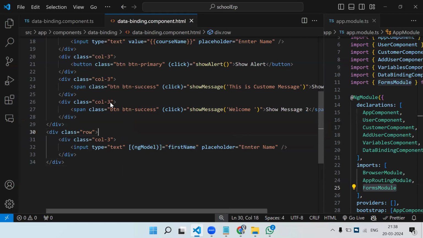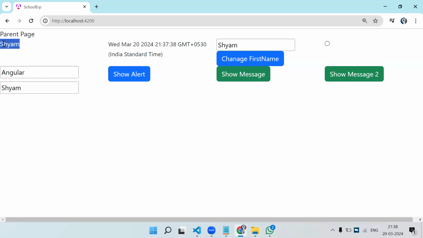Now you can imagine what happens. The firstName variable is printed here, used in this text box by property binding, and this one is using ng model. If I change something over here, this is the same, this is the same. If I click on this button, here it got changed, here also, and here also. Again, let's do the same thing. If I change the text box, nothing is happening, only that text box value changes. But now if I change this text box, wherever we have used that variable, that value got changed.